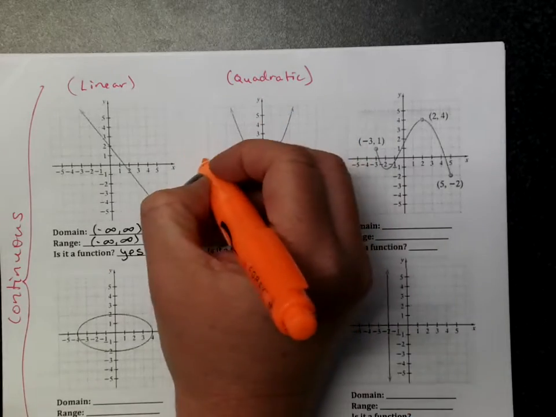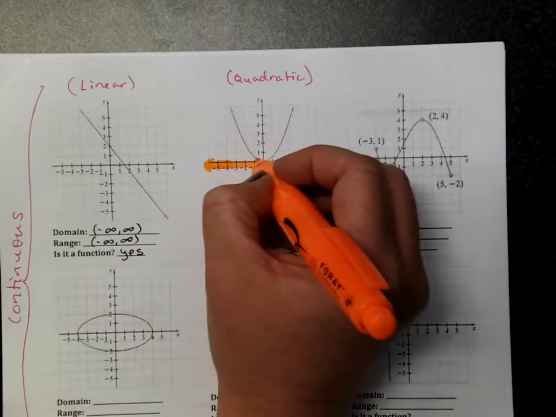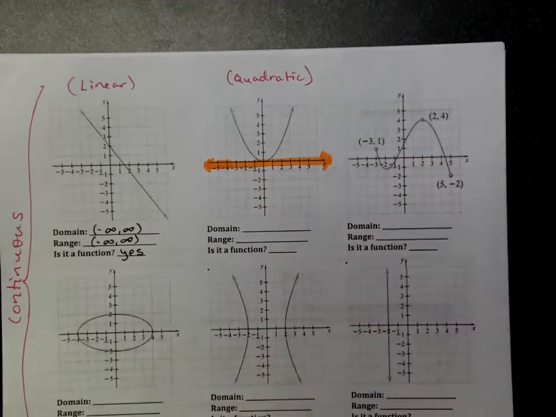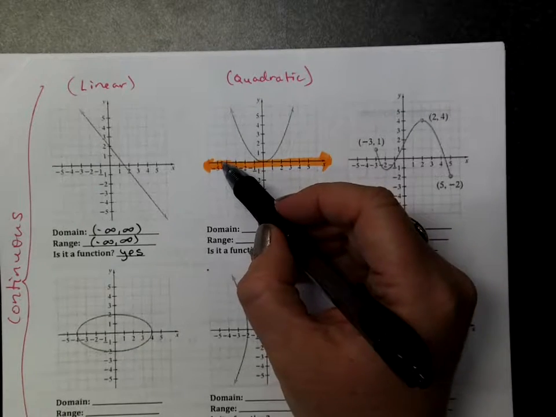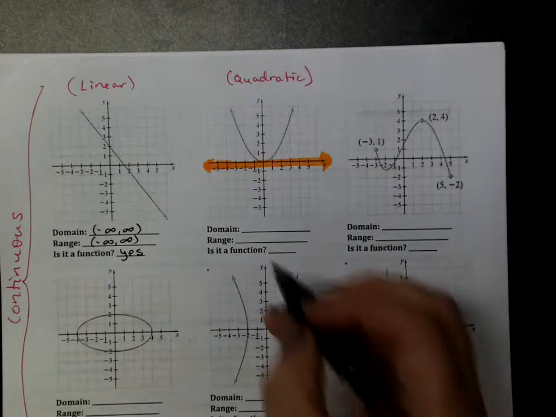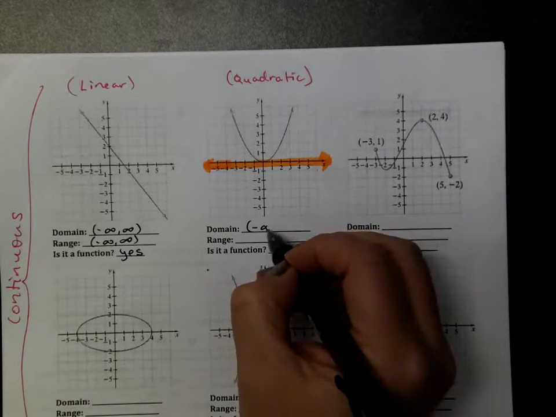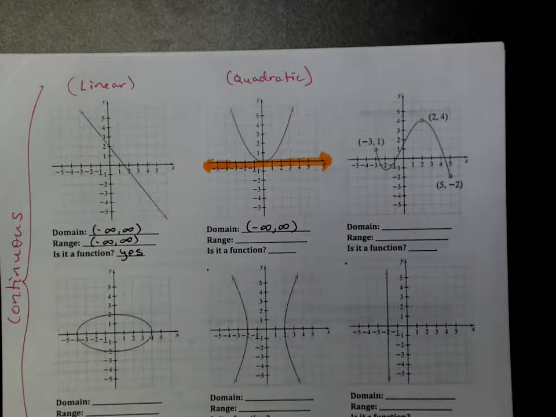Okay? So I'm going to represent that here with one color, going on forever to the left and forever to the right. So that visually represents all x values are possible. There's no restrictions on x values. Any x value is okay. There's no breaks, there's no jumps, and any x value is going to be in some point because I can go up and I'll hit the graph at some point because it keeps on going. So our domain is, like the line, infinite and unrestricted.